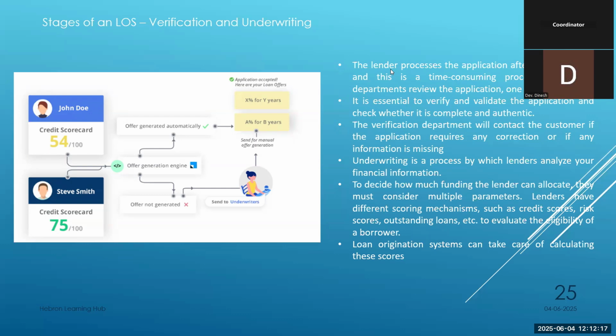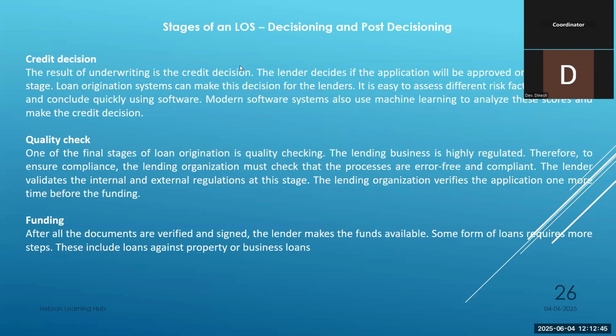The offer will be generated. It will show how much funding can be given to the customer, what would be the tenure, and what would be the interest rate applicable to the customer. Right? A loan sanction letter will have these three components: how much loan, what is the interest rate of the loan, and what is the tenure of the loan, how long he can avail of the loan. Correct?